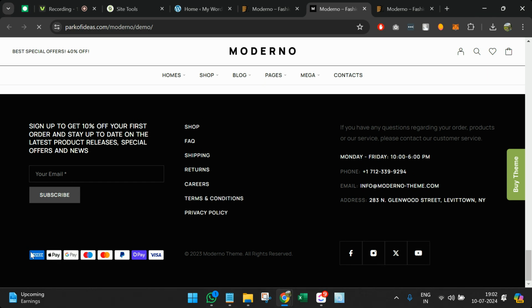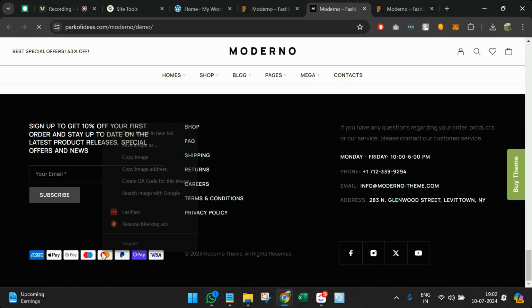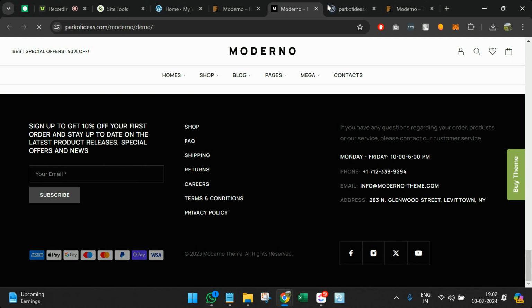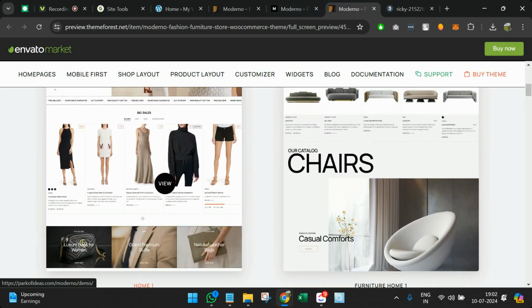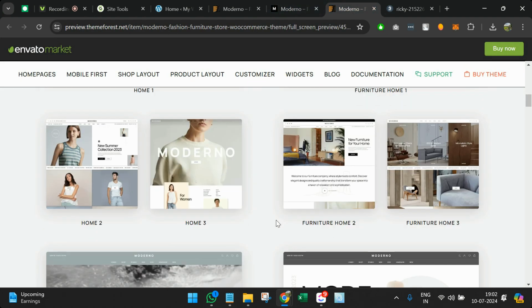So these are just images, nothing else. You see, it's an image here that we can also add. If I just open it in a new tab, fine. So you see multiple options are there. You can download any of them as per your need.